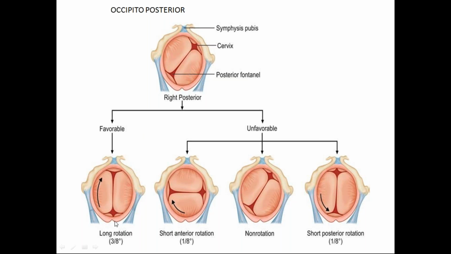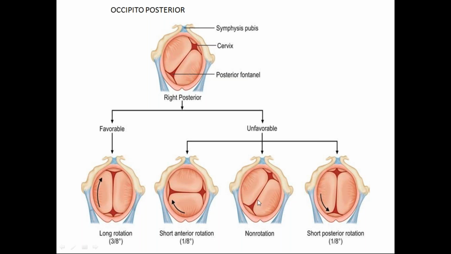So when everything is favorable, particularly the pelvis, pelvic floor tone, and the average size baby, there is a long internal rotation to anterior and it delivers normally. In unfavorable conditions, either there is deep transverse arrest because it takes only 45 degrees rotation and gets arrested, or it remains like that, a persistent occipito-posterior position. This is the one which may deliver as face to pubis deliveries, right?